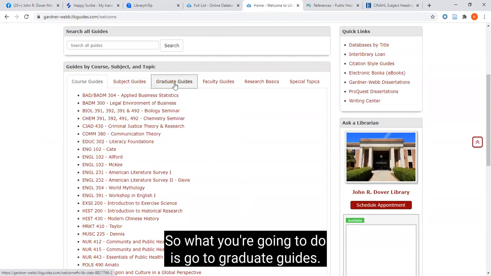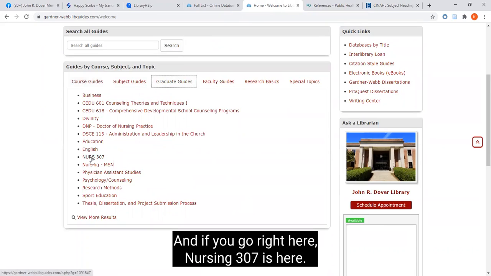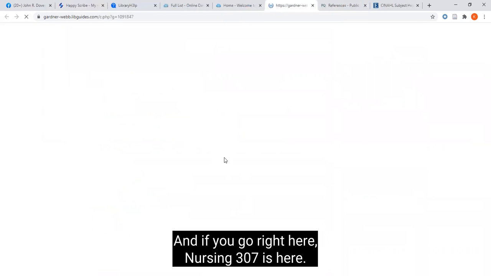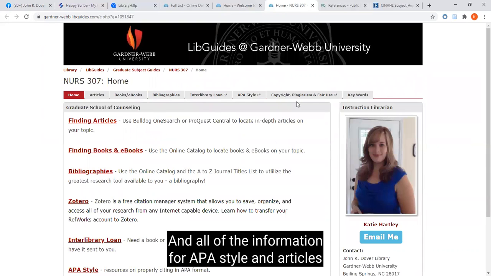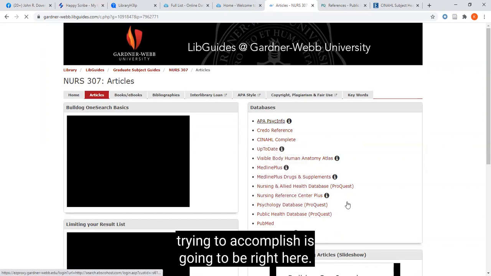So what you're going to do is go to Graduate Guides, and if you go right here, Nursing 307 is here. And all of the information for APA style and article databases that pertain to what you're trying to accomplish is going to be right here.